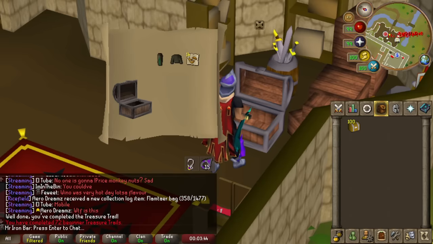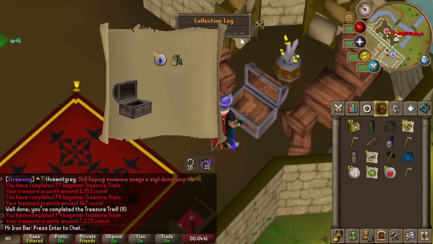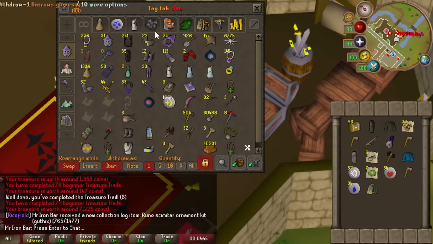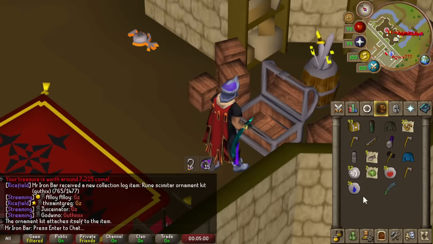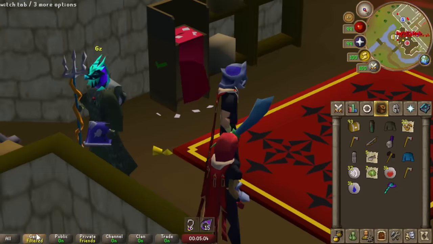Accidentally opened my first beginner clue, but let's open the rest now. Number 79. Oh, new item, yo, let's go. New item, boys. Rune scimitar Guthix. Decent start here. We got a new item, the Rune scimitar Guthix. Dang, imagine we had this in free to play back in the day.